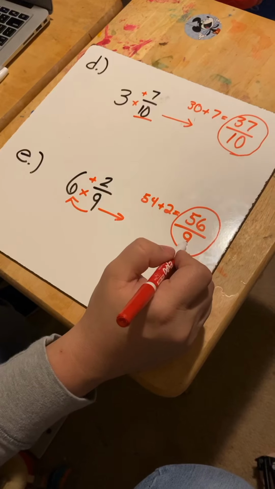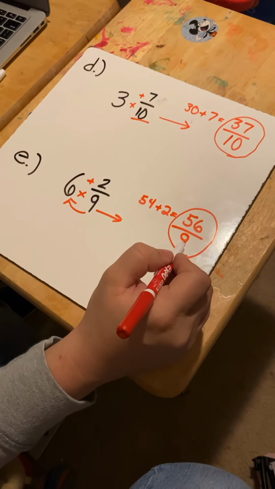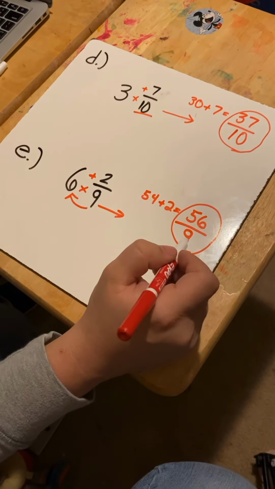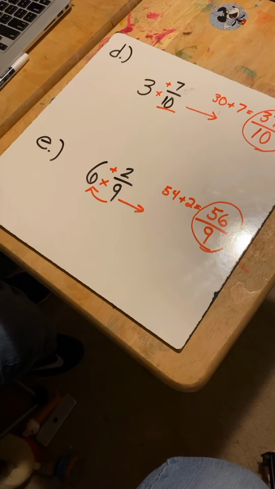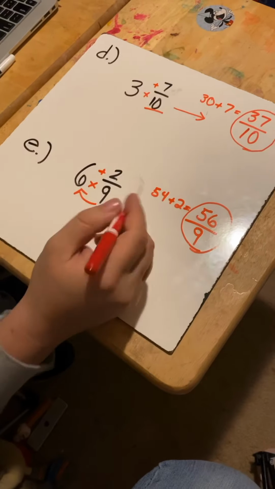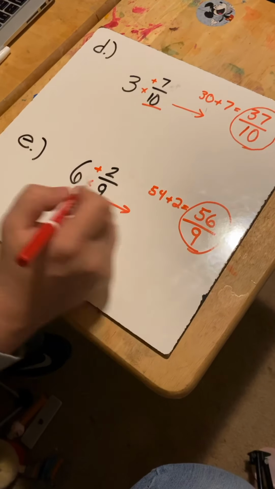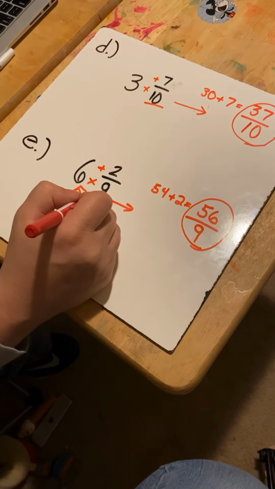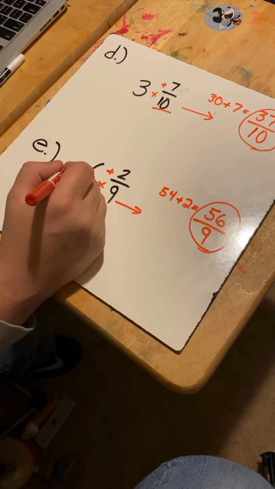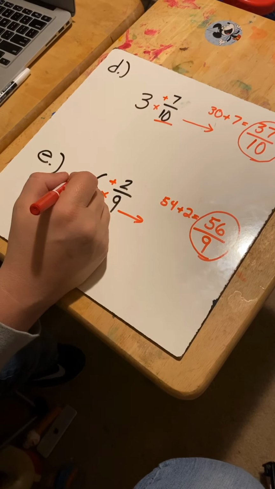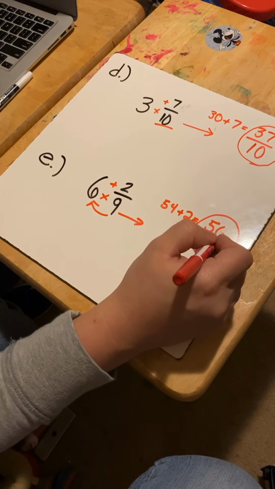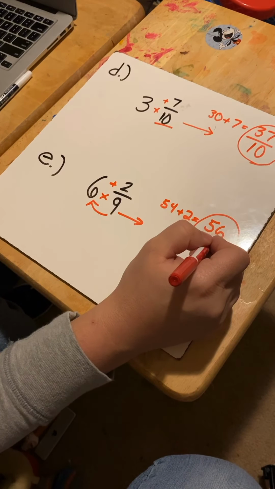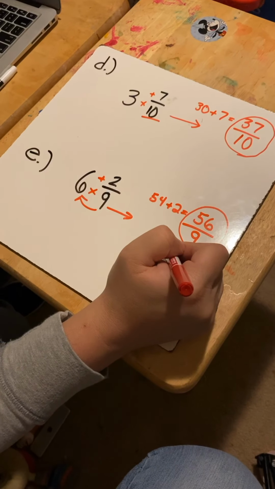Now, a little advice I'm going to give you here. First of all, it really helps if you know your multiplication facts. The fact that I know 9 times 6 like that means I can solve these real easy. But you need to know, I'm just going to multiply my denominator times my whole number. I take that product, and I add it to my numerator, and that gives me my new numerator. And my denominator stays the same.